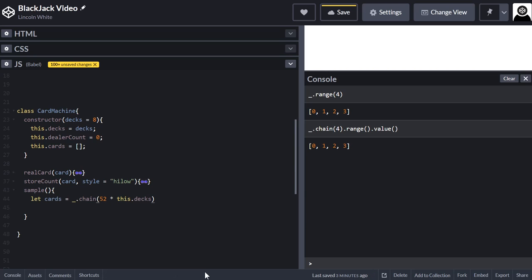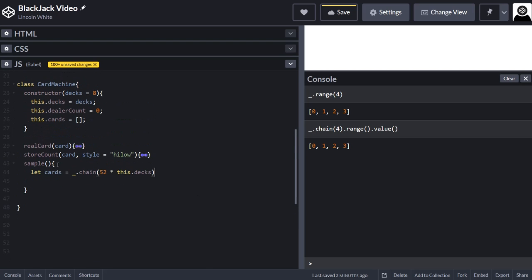So that's the first one. What we're going to get from the deck are just normal numbers, between 0 and 415. So what we want to do is convert them to real cards.